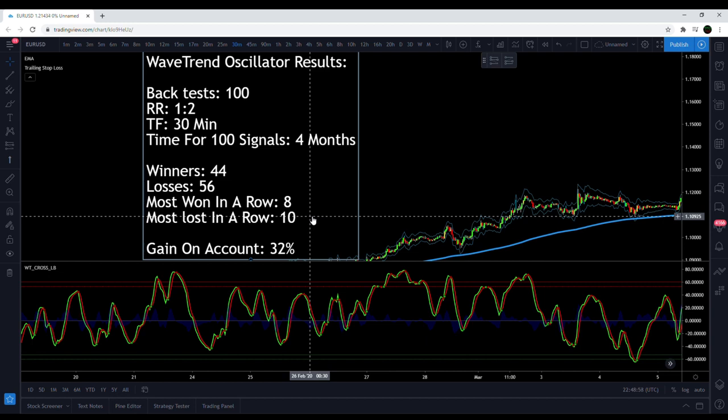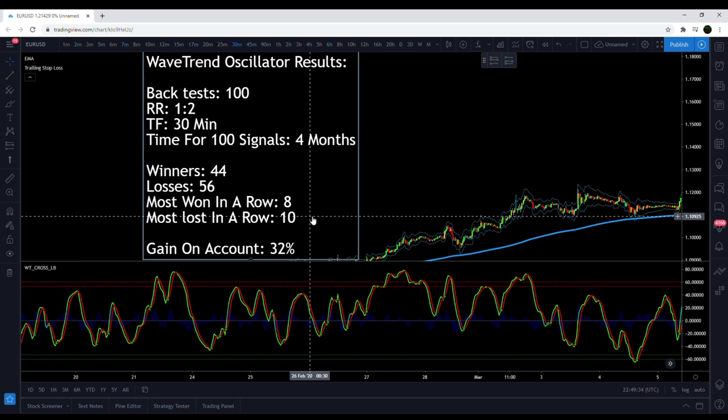So the benefit I have is I actually go in and notice what's going on, so I don't get freaked out about 10 losses in a row, because in real time you're not going to actually take 10 losses in a row, not even close to that. And then the most won in a row being 8. Once again, it's going to be more like 4 or 5 based on what I saw. So it wasn't as much with the winners. It was more accurate. The 8 number is closer to the actual figure of how many you're going to win in a row. But it's those ranges that cause the rapid succession losses.